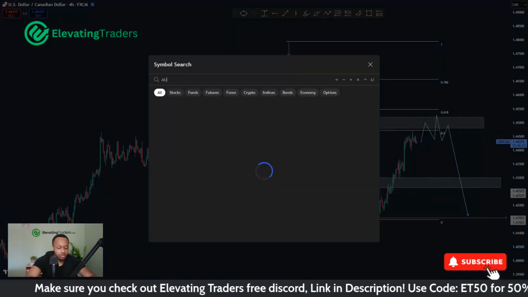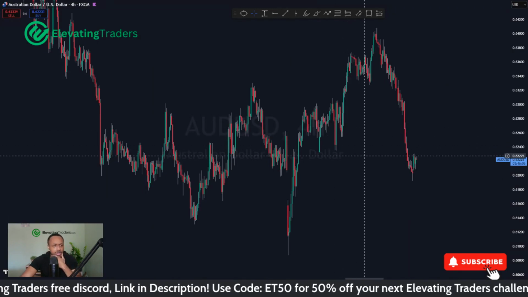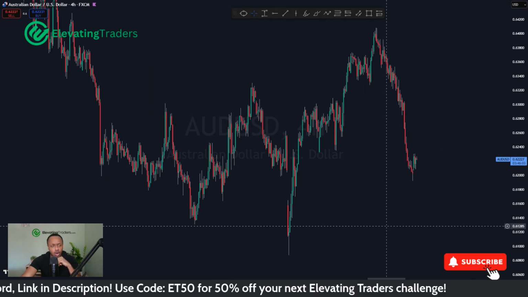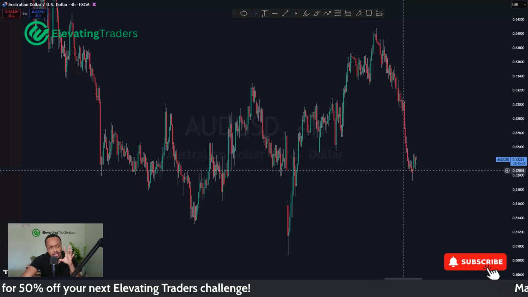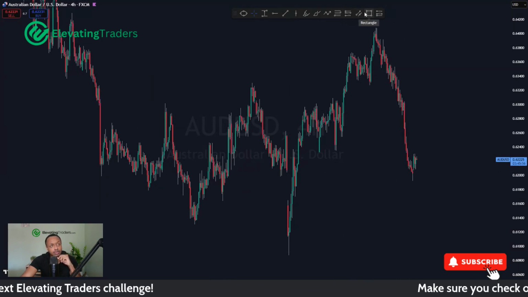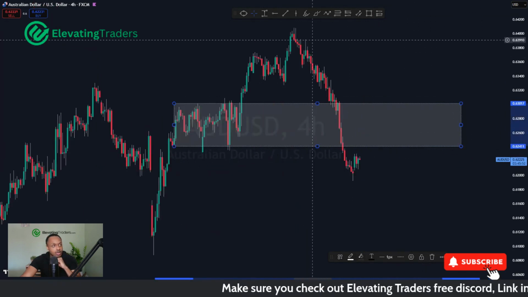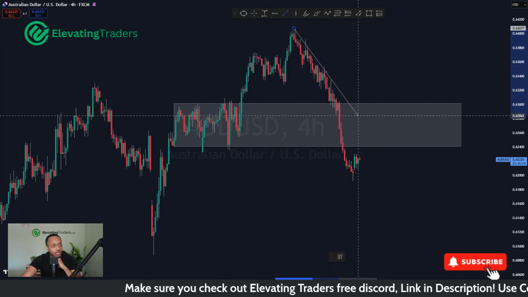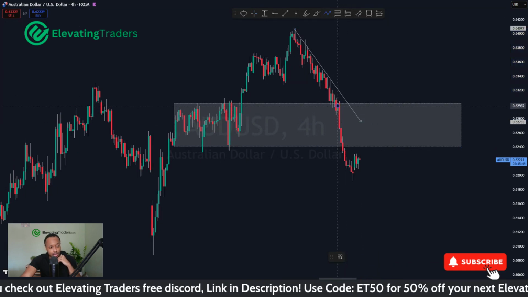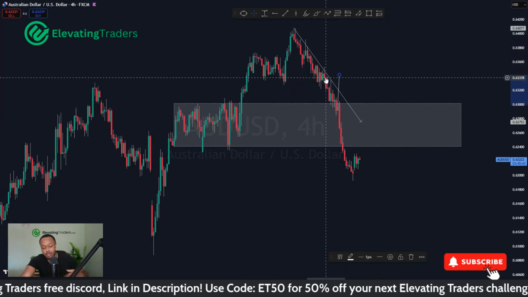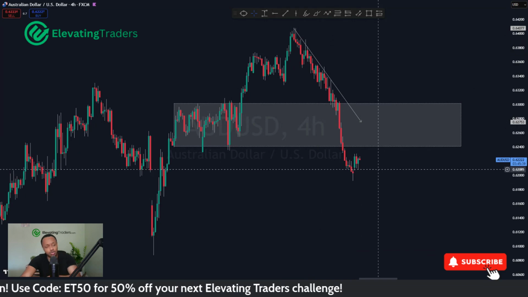And if I go take a look at Aussie dollar, that was very, very bearish last week. I think Aussie was a bit weak as well. Of course, combined with the USD strength, price had a really aggressive move to the downside. So with Aussie dollar, I'll be looking for some longs on the retest of the consolidation here. Of course, that did not happen last week. We had this counter trend line, which kept the market pretty bearish. I was looking to see if we could have a strong reaction above that trend line, and that would have been my entry signal. However, that never happened. Price stayed bearish, and we had a really aggressive sell.